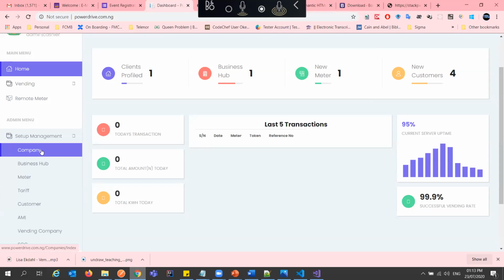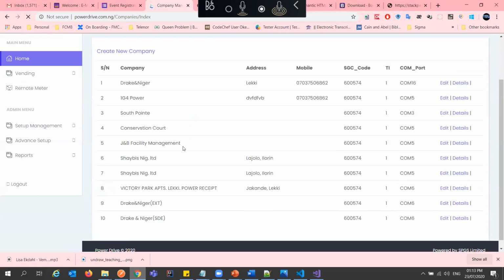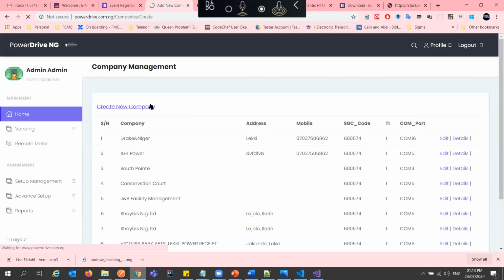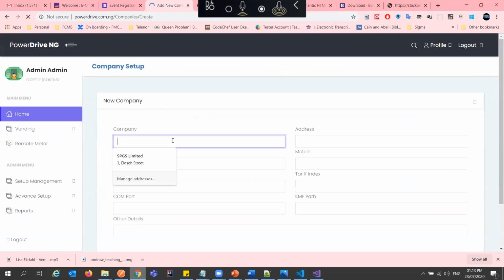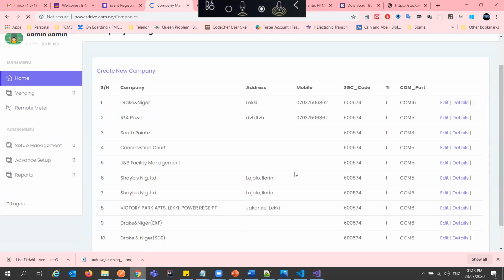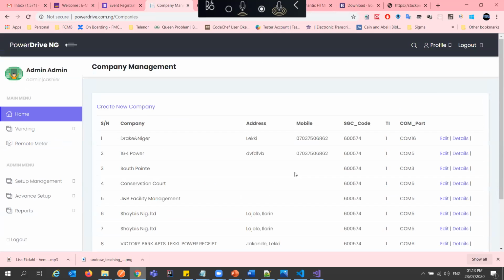If I click on this button, probably I want to create a new user. Let's say I want to create a new company, so I'll say create company. I start filling the form, right? When I click on submit, I need to be fast now, submitting means that it will send the information to the UK server. The UK server will respond to me and bring me back to the page where I can now see the list of all the companies that have been registered. Do you understand now? So now Java, this has nothing to do with JavaScript.